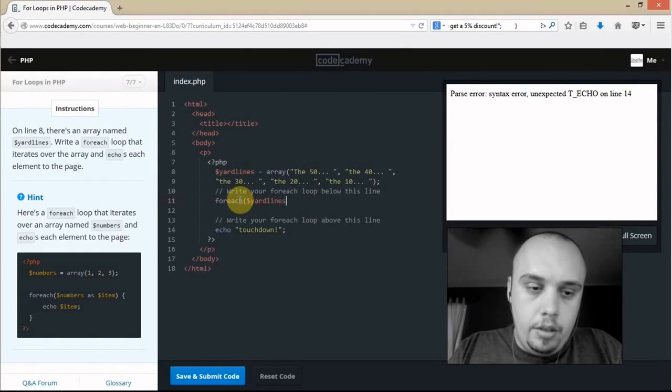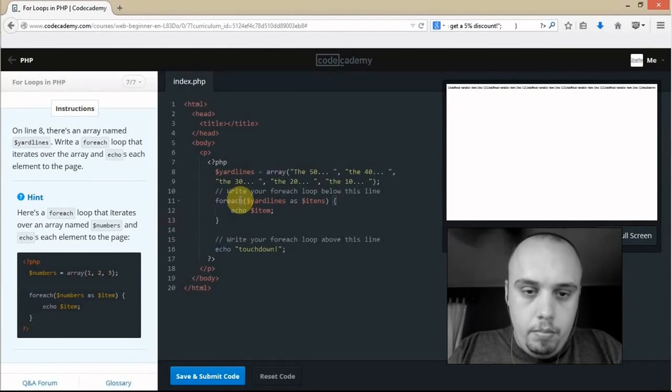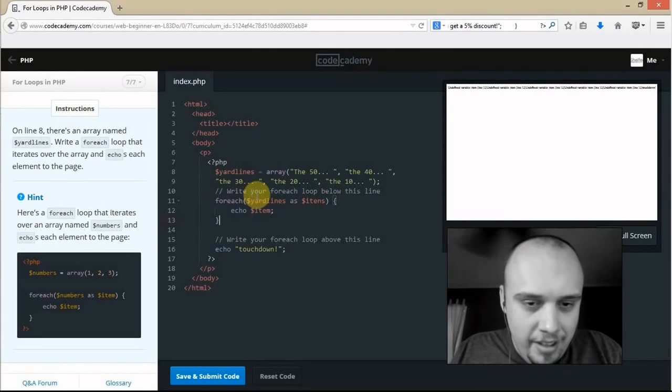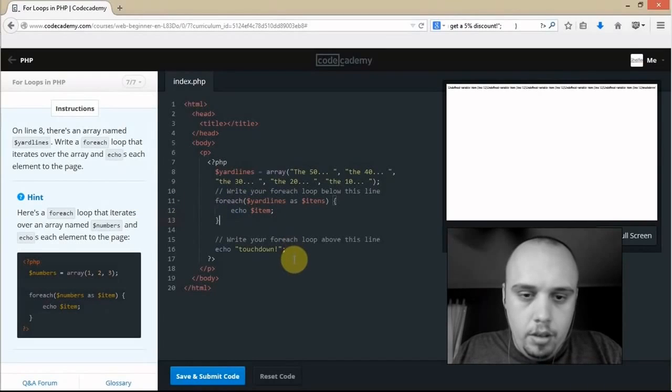Yard lines as item, echo item. Oh, undefined variable, that's no good. Write a for each loop that iterates over the array and echoes each element to the page. Write your for each loop above this line, echo, touchdown.